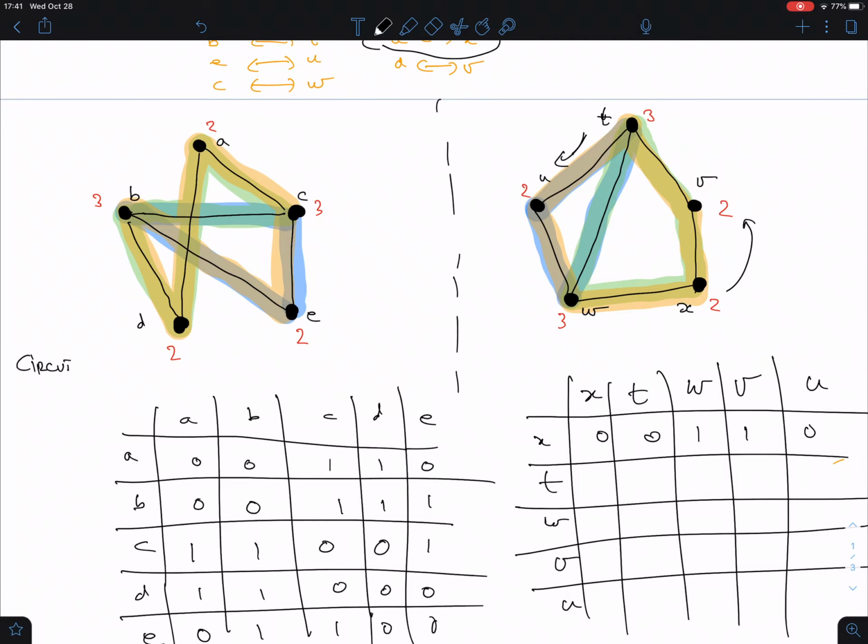T should have 3 points in there. T connects to U, connects to V, and connects to W. By the way, I'm no longer looking at the paths, right? I'm really now looking at the graph. So perhaps I should have gotten rid of all my colors again. Let's see whether this works. Wow, that went well, and that didn't go well.